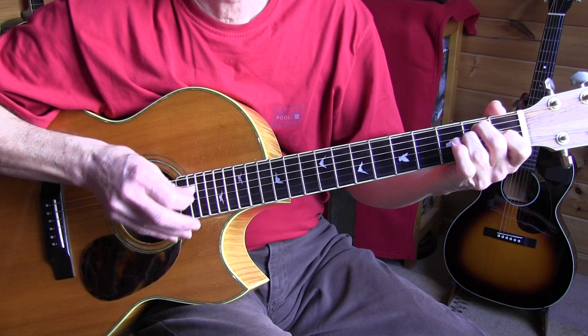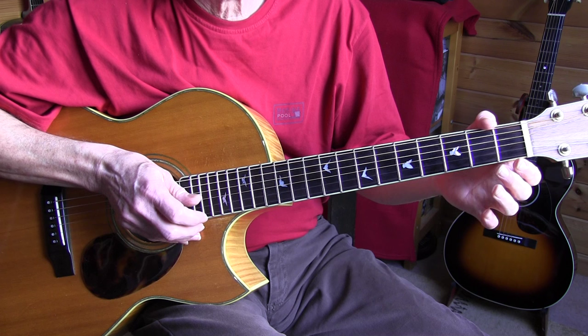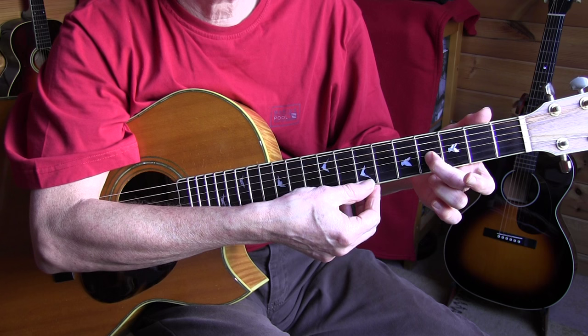Now we're back to E there. And here, I'm playing the open second string, but when I slide to the fourth fret, I don't want it to ring. So I don't want this sound. I'm doing this. This is short. And it's simply by tilting my sliding finger a little bit so it mutes and damps the second string from ringing.